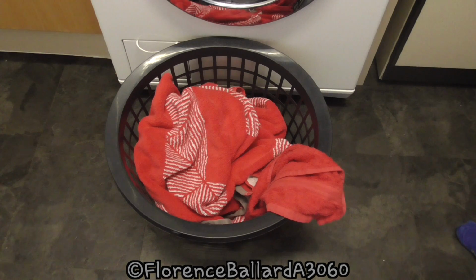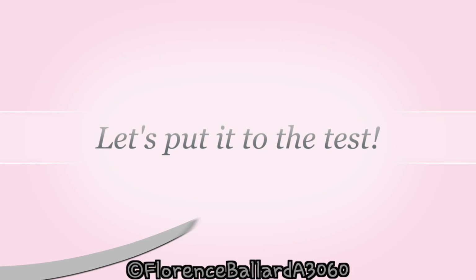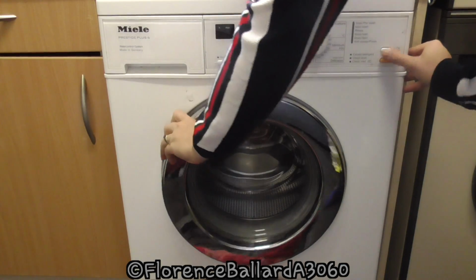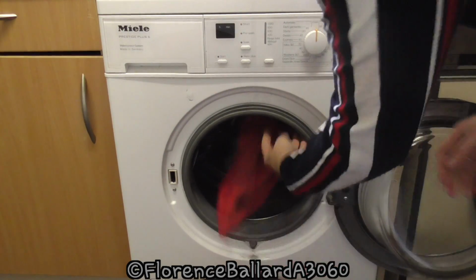What we're going to do, this is not going to be a full 45-minute cycle that we normally do. It's just going to be a quick few snippets of the cycle and then a quick review at the end, just to say what I think of the product and how well it has worked, the final results. So I'm just going to load up the machine.